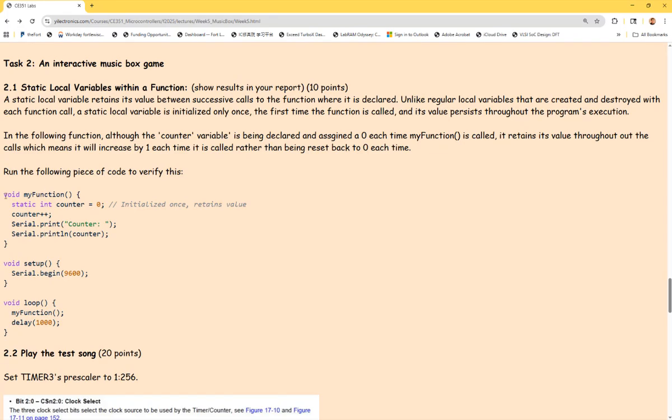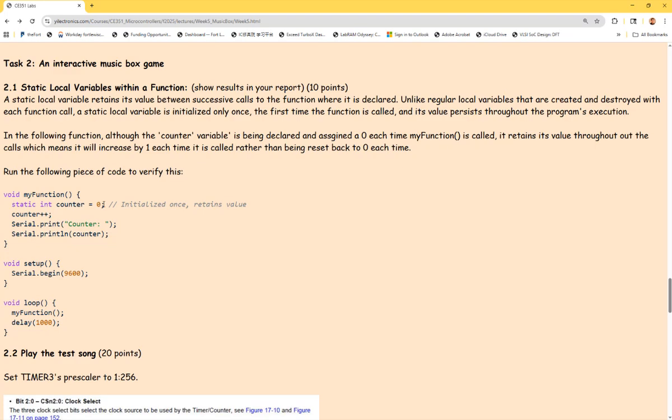is already given to you. You just run it. If your board is working, it should send something back to the monitor, and you should be able to see it. It's trying to demonstrate the concept of static variables. If you put a static variable in a function and call it several times, it retains its value.